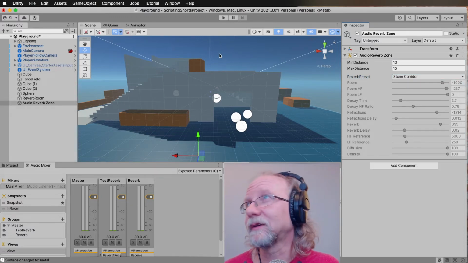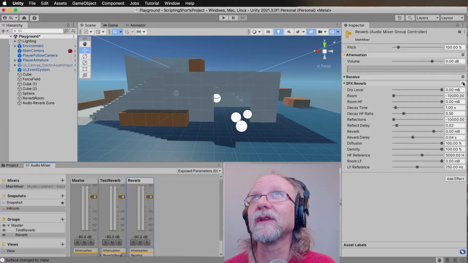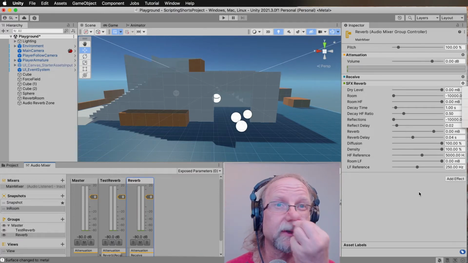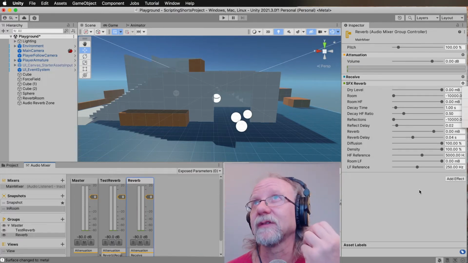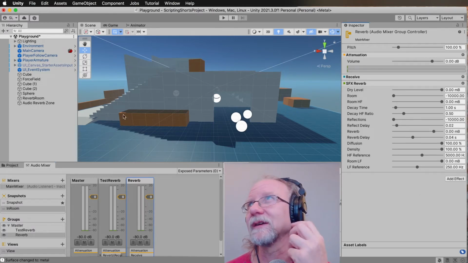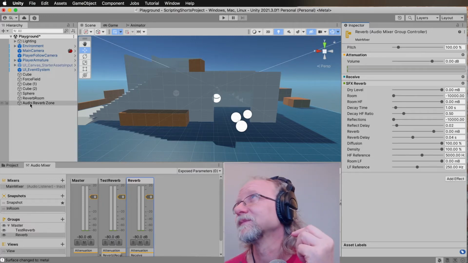And I don't think I can do it inside a mixer because I think they're 2 different objects. It'd be lovely if I could. No, I can't do that. Copy effect settings to all snapshots. Don't want to do that. We definitely want to make sure that the snapshot is the same for these. So we might have to do some kind of thing where we look at both of these, which is a little bit annoying actually, I have to say.